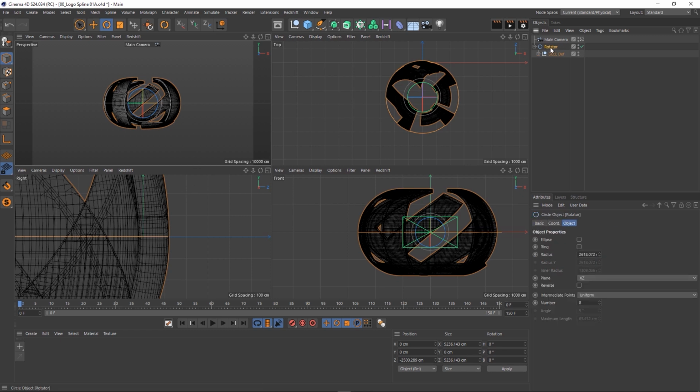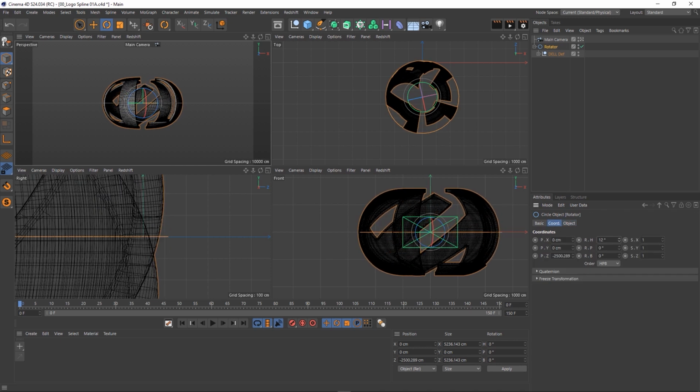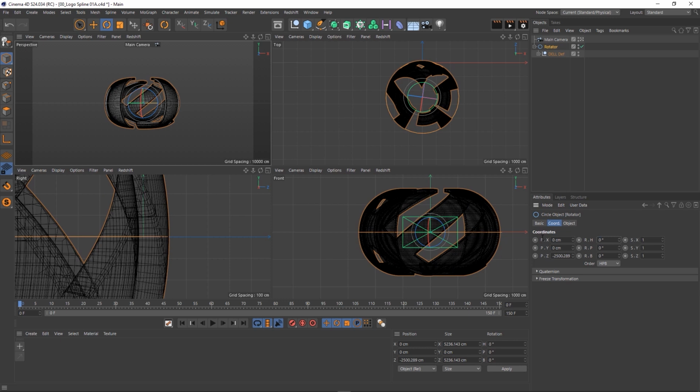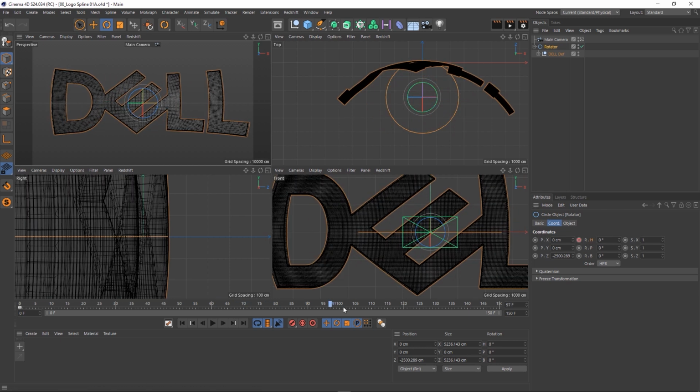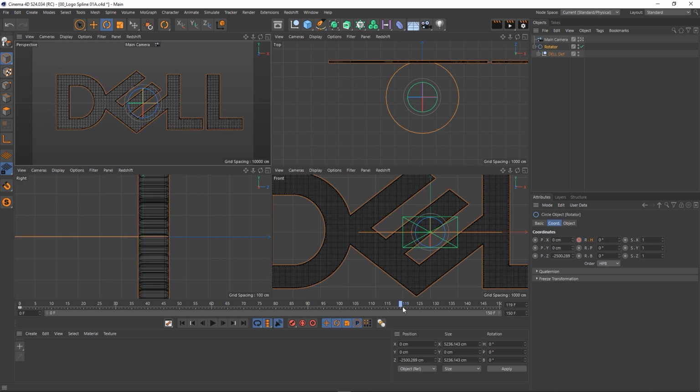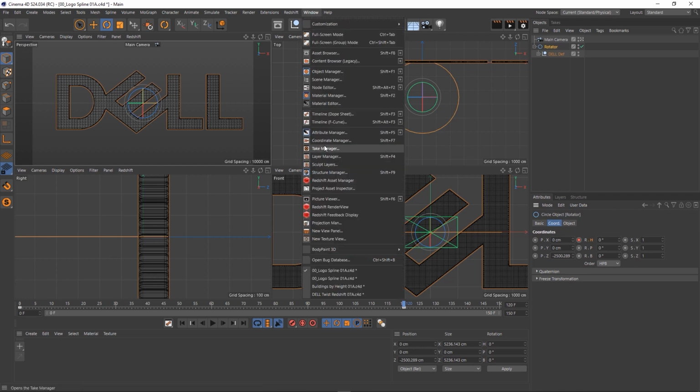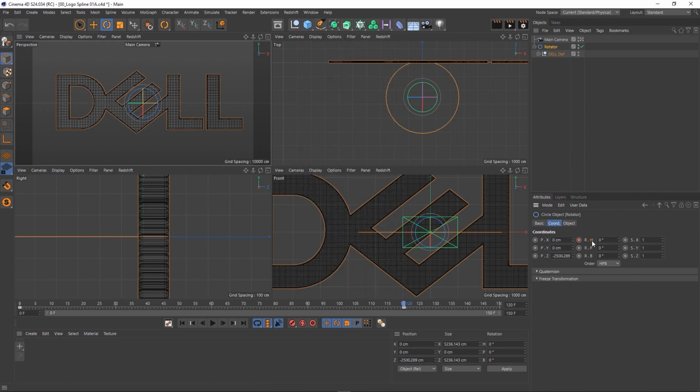And the way I'm going to do it is go to the rotator, go to the coordinates, and so you can see it's the R rotation. So set it to 0 for now. And at frame 120, when this opens, I'm going to set another keyframe at 0. Because this is the final frame. Now, what I can do from this point onwards is the following. I'm not going to go to the timeline from here. I'm actually going to right-click here, Animation, and go and show F-curve.